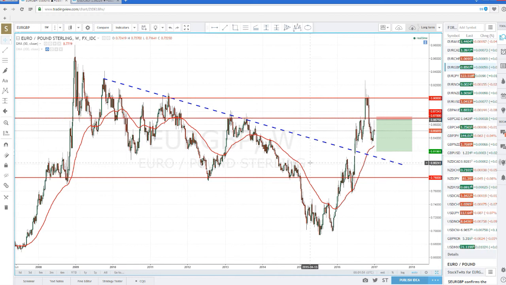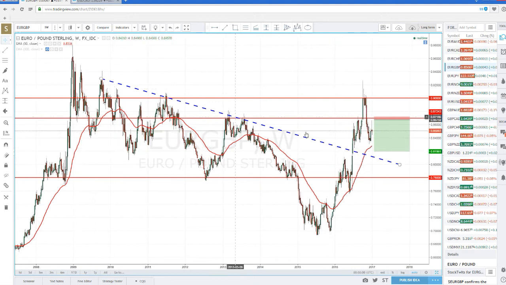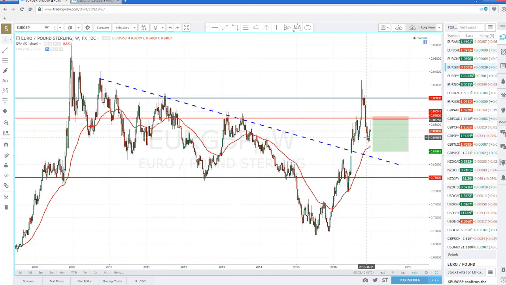So the monthly needs a pullback, the weekly needs to show a bearish signal here. It kind of shows the head and shoulder pattern, but we can look deeper into the daily for that. Again, the trend line here shows us round about maybe the weekly 50 EMA could be the next target. It could well be 82.5, 82.7. But we can try our stops. We'll have different ways of actually targeting different lows here. But definitely this trend line would be a very nice area to target as well at the same time.